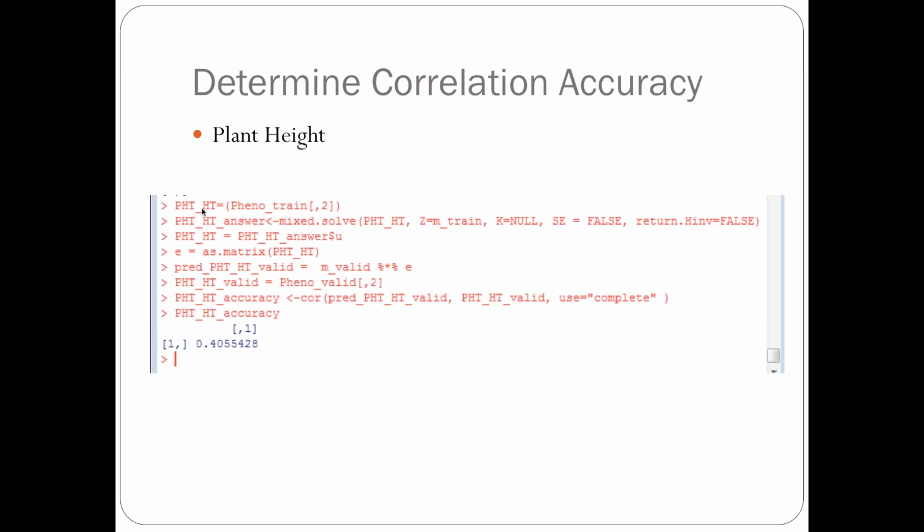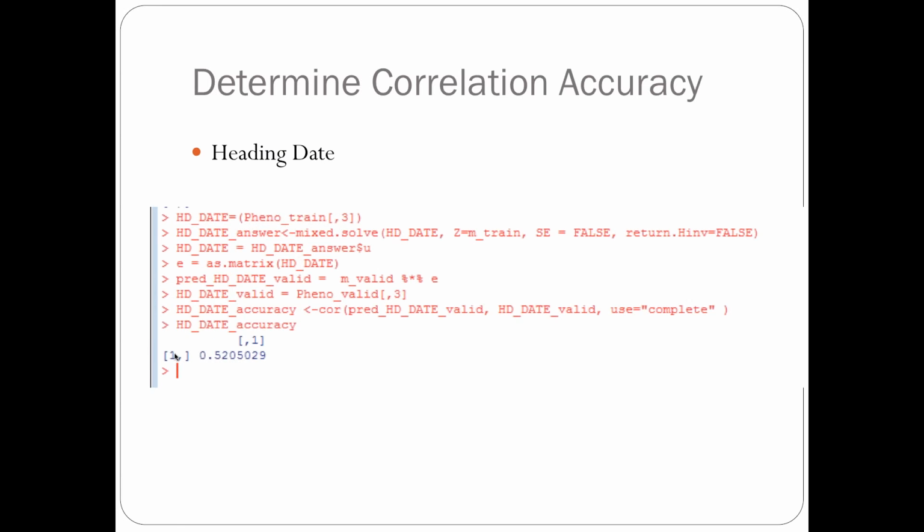So once we have the code set up, it is simple to run for many different traits. So for plant height, that's the second column in the phenotype matrix. And to correlate that, it's the same code that we ran for yield. Well, this is just an output of the code, and then the accuracy based on plant height. So you can see that the accuracy for plant height is 0.4, which is greater than the 0.25 that we saw for yield, which is expected since plant height has a much higher heritability, and so you expect the correlation accuracy to be higher.